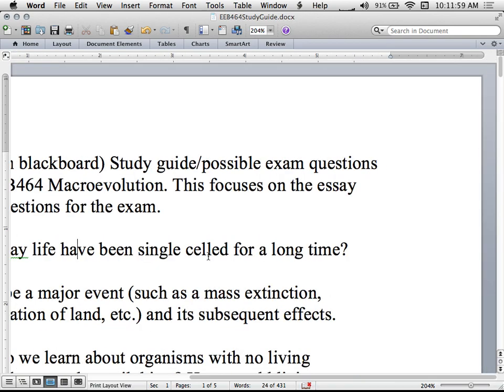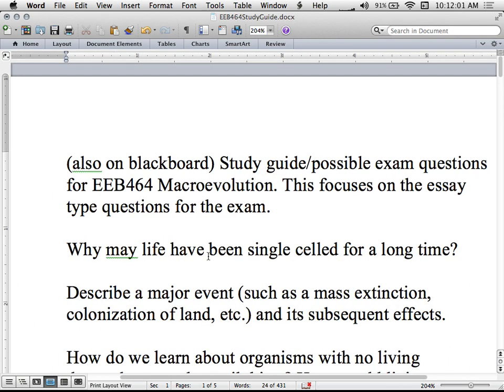And then I also put up a study guide. So these are all the potential essay questions, picking out the major points we talked about. Your essay questions on the test will come from this set. If a question here you think is ambiguous or badly worded, let me know and I can fix it. Otherwise, this is what you'll see. There'll also be short answer, probably just multiple choice, on the test too.